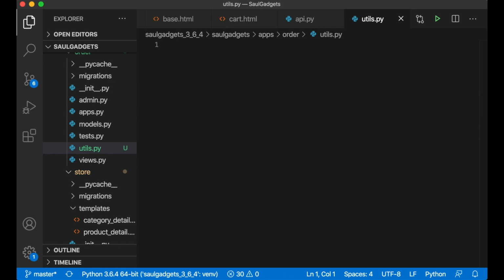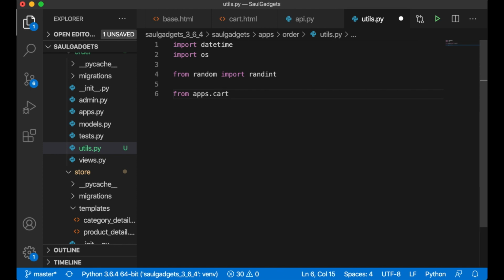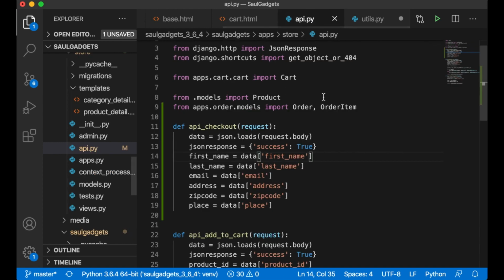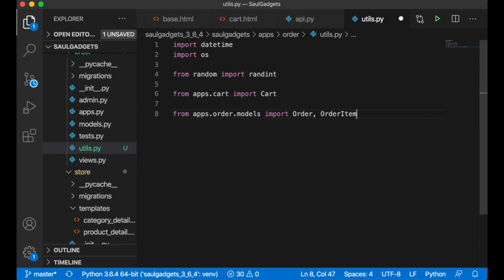I need to import a couple of things here. Import datetime, import os, I'll need this in a little while. From random, import randint, because I'm going to need a random integer. From apps.cart import Cart, going to need this. And here is where I'm going to use these models.